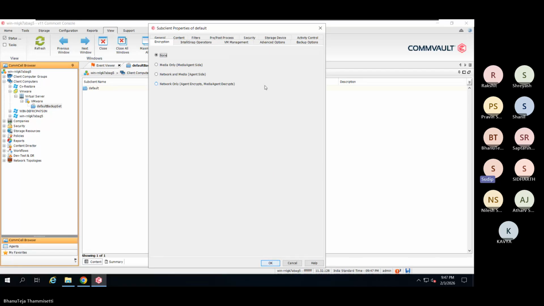Now we see a few unique tabs here which were not there when we were doing the configuration of file system. That's the VM management. So we will talk about it. Click on VM management.